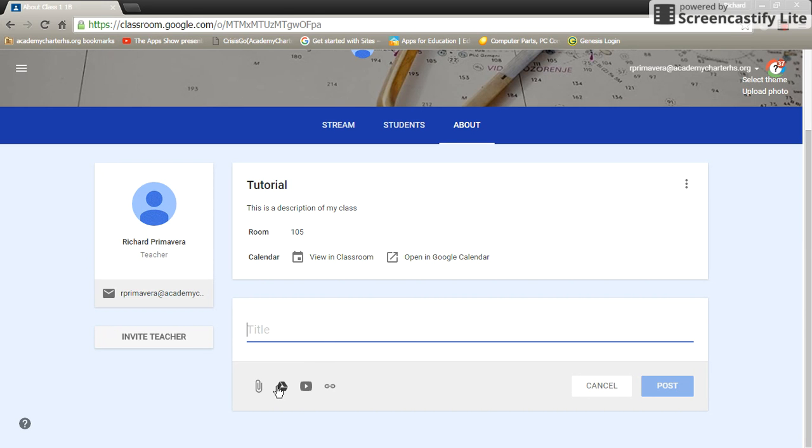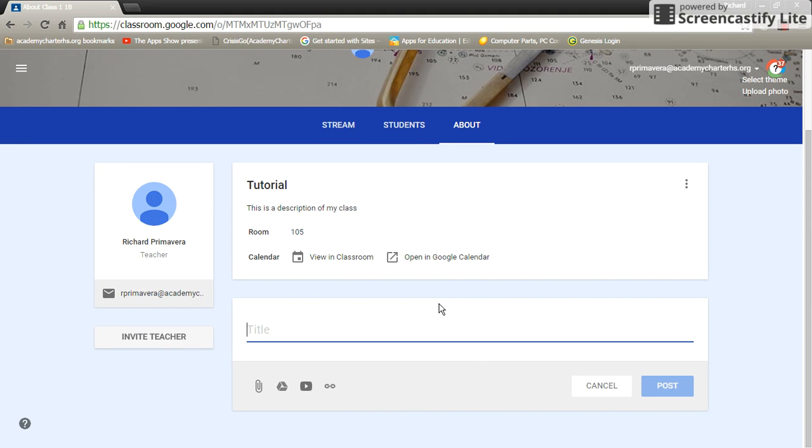You choose whether you want to attach an item from your drive, an item from your computer itself, link a web page, or upload a YouTube video. Once we name it and choose which one you want to upload, you'd simply click Post, and then this material is going to be readily available for anyone who is in your class.